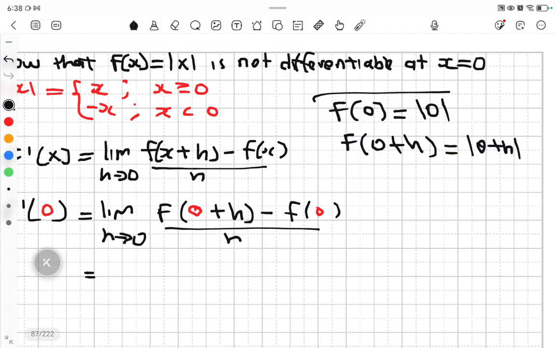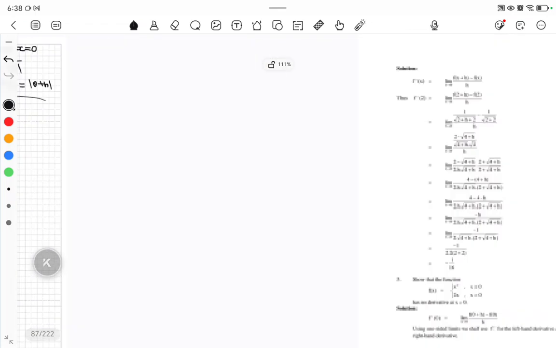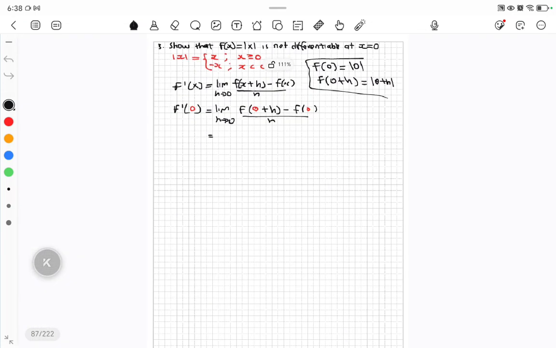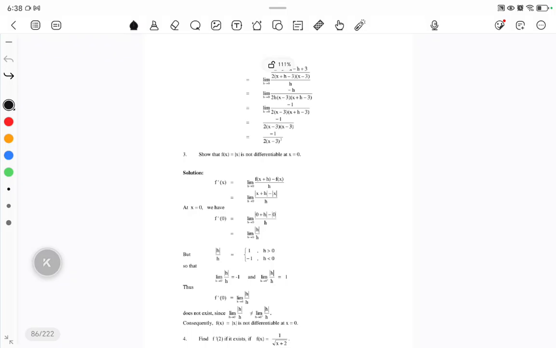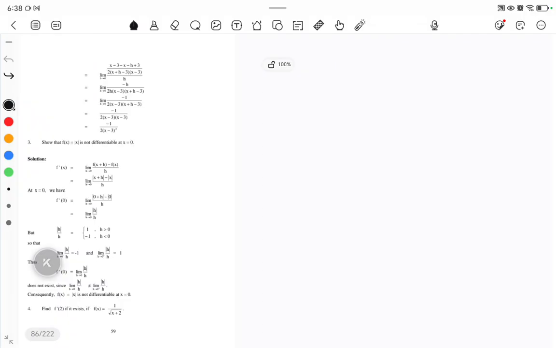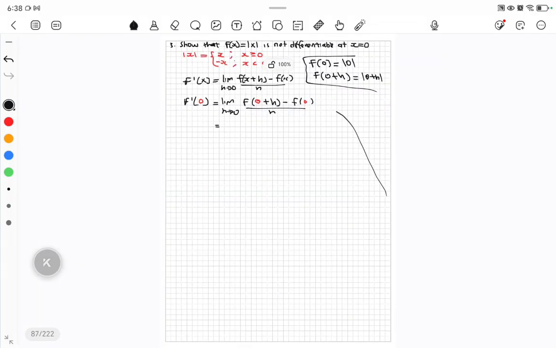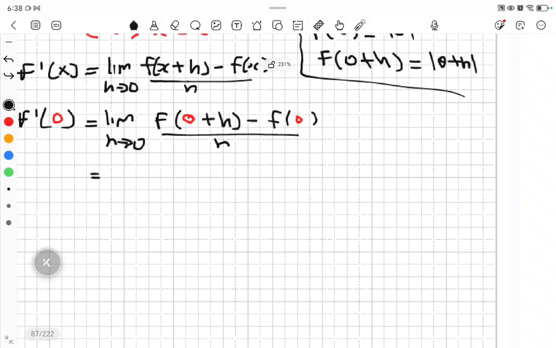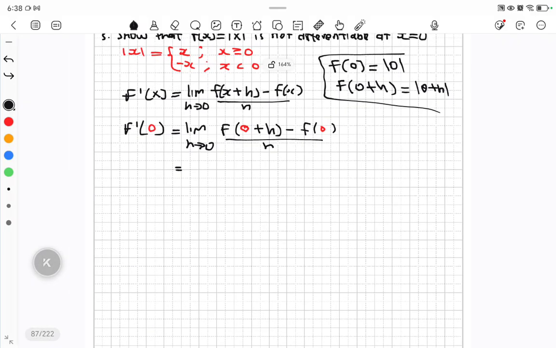So this can be done in two ways. You can either start like this, or I think what they did here, I think they did the opposite. So you can just start by doing this, you plug this, then you plug the 0 after, right? So you can do it in two ways. So I think, yeah, let's just do it the same way they did it. It's fine. Because I think your lecturers are new, so you might have a problem. You find out that they follow the slides.